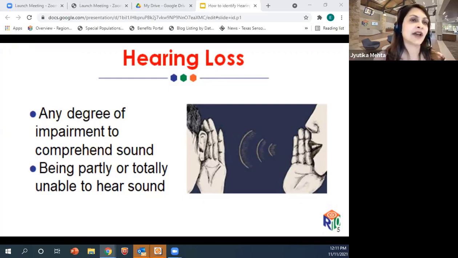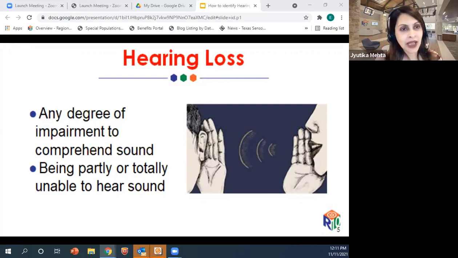I myself have a mild hearing loss, and yes, sometimes it does interfere with my ability to understand. I realized that during the pandemic, when everyone was wearing a mask, and I did not have those visual cues to perceive what was being said. It just drove home how much attention people with hearing impairment pay to visual cues to comprehend communication and everything that is being said.